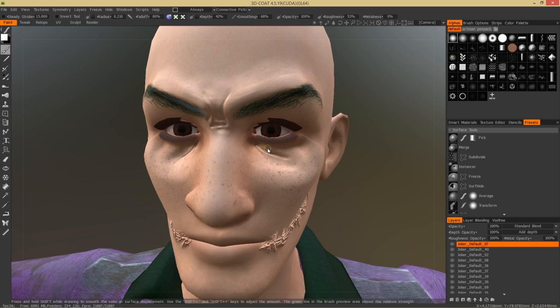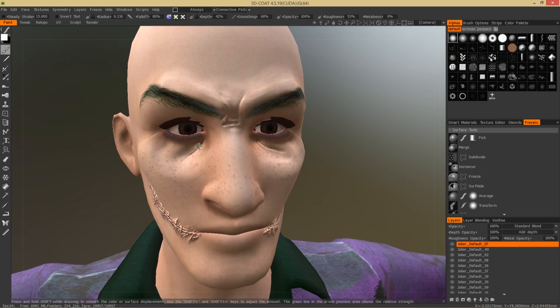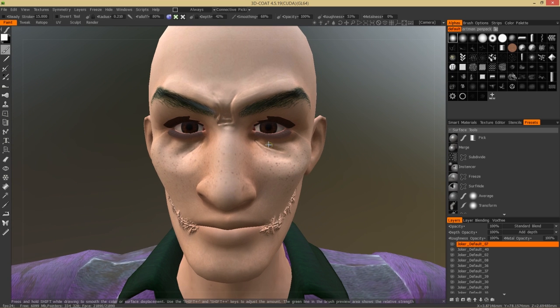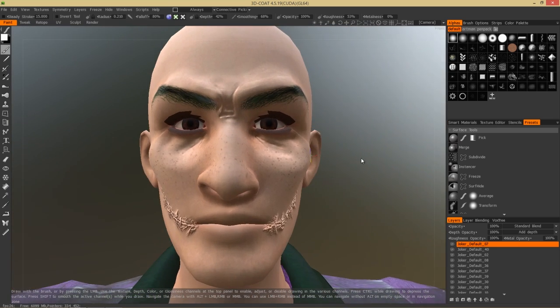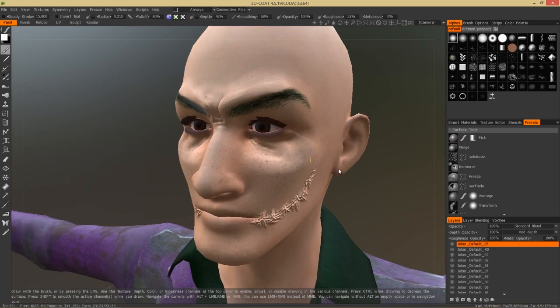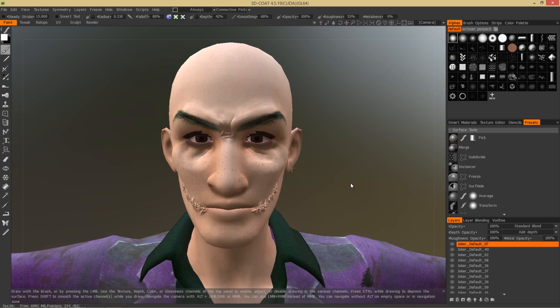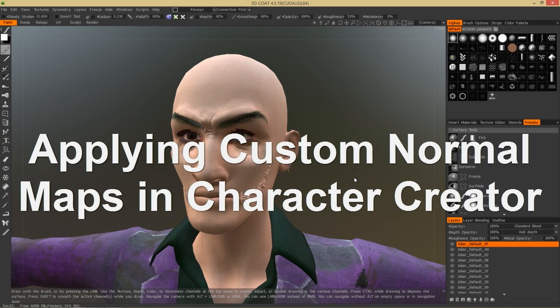There we go. All right, so he's tired of being all crazy all the time, so he's got this kind of gaunt look on his face. I think that's all we're going to do for right now, as far as normal maps are concerned. I think we've given him the gauntest possible look we can have. This is what I imagine Joker looks like without the makeup, and you can spend all sorts of time adding and modifying things with your normal map as well. But we're going to work with this for now.